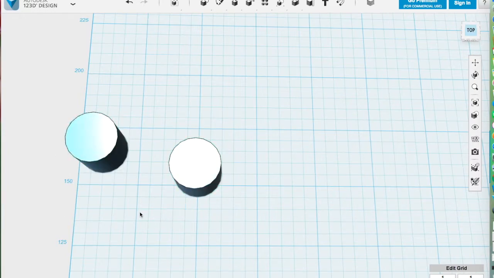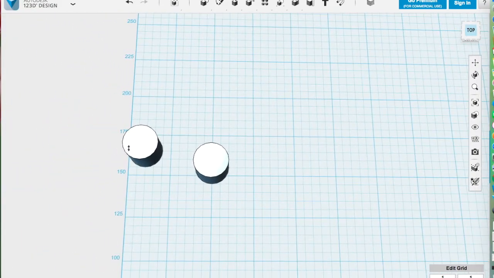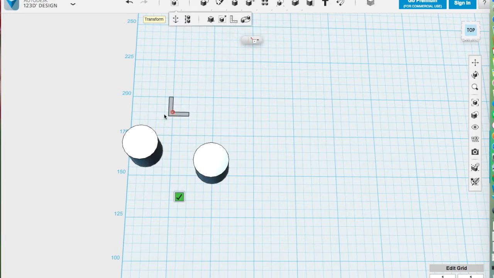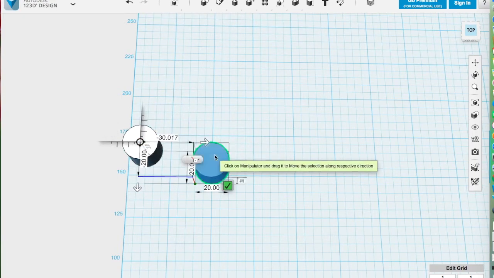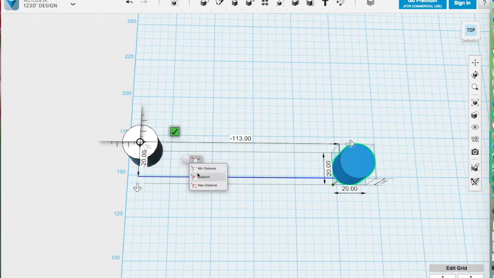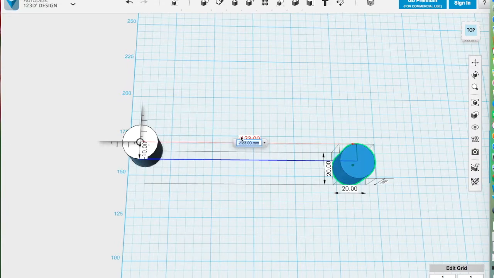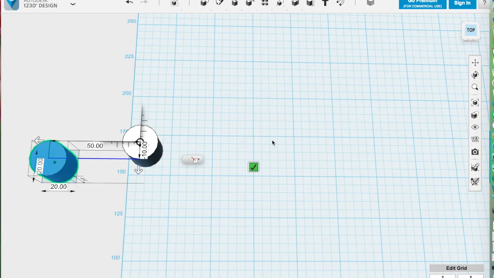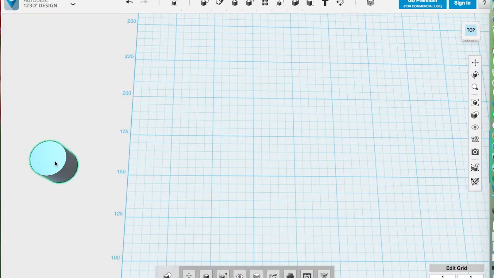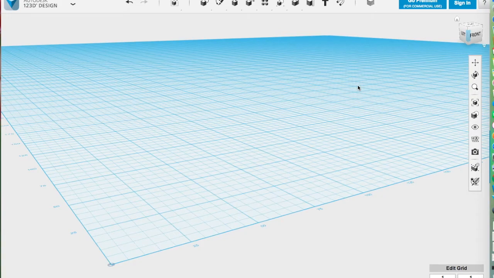This could be very helpful for getting something to be a very exact distance. When we get into creating different projects, you may need to put something at a very specific distance. So this ruler function could be very helpful to you. Knowing how to use the ruler and read it and adjust the distances of two objects could be extremely helpful. You can press this green button if you want to exit this mode. I'm going to click the home screen and go back to a blank screen.